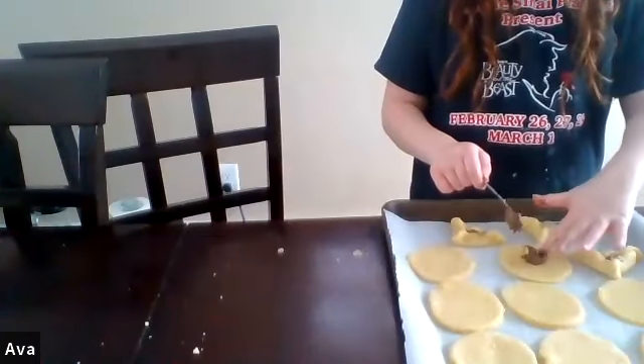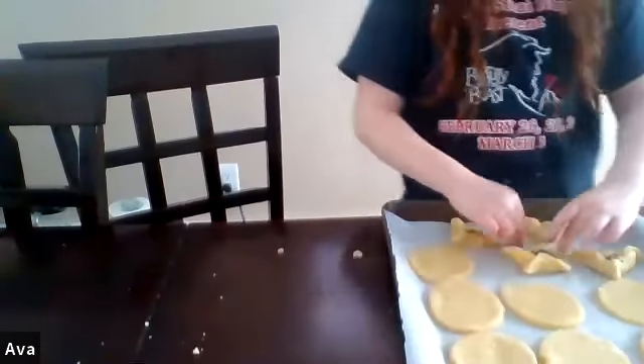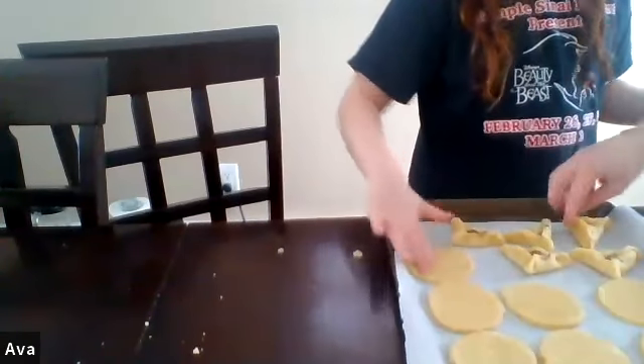Part of why we do this on Purim is that the filling is hidden — like Haman's hat. In Hebrew they're called Ozne Haman, which means Haman's ears, which I think is even sillier than Haman's hat. Purim is my second favorite holiday; my favorite is Passover, but I love Purim because it's a holiday where we get to be silly. I think especially for adults we don't get to be silly enough, and it's fun to have a holiday with costumes and cookies.